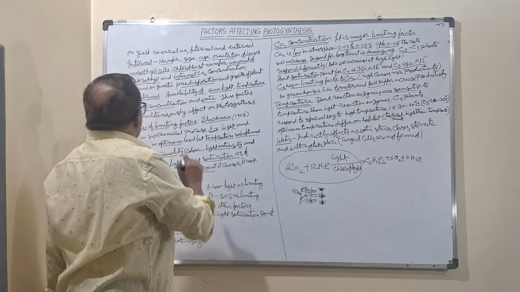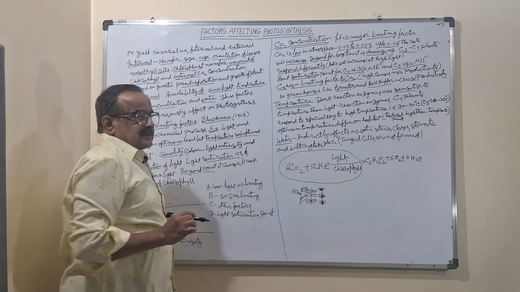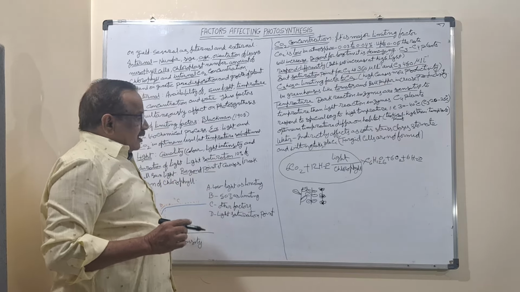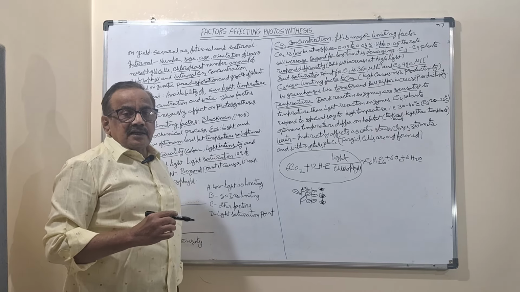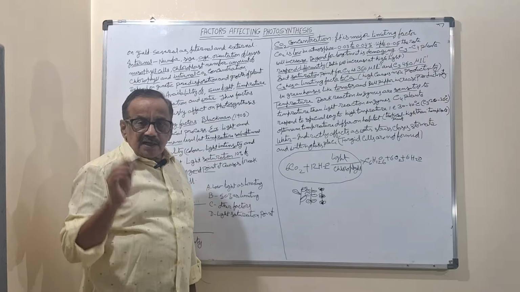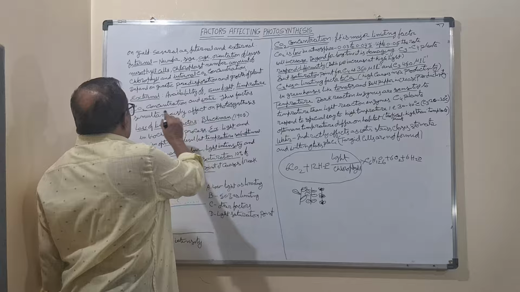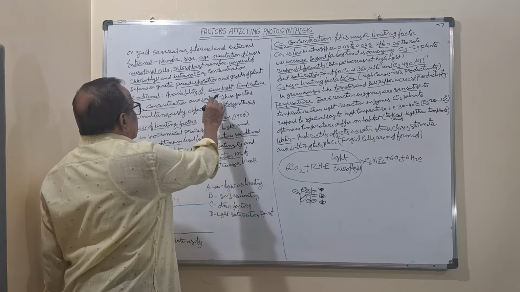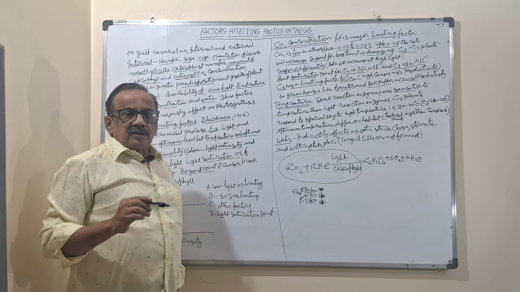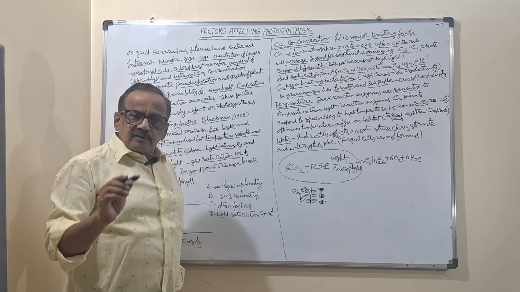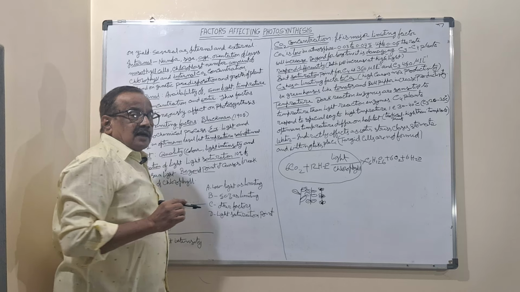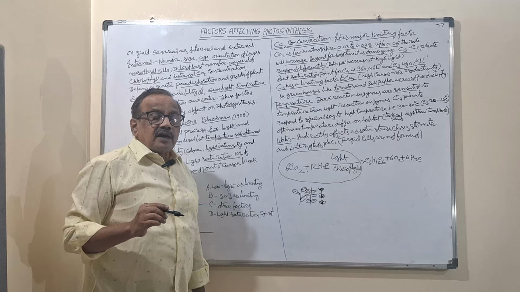Remember it. Now, external factors. External factors are not from genetics. They come from the environment. What are they? They are the availability of sunlight. If sunlight is at the optimum level, the photosynthetic rate will be at its maximum, and if it is less, it will be lower. Then temperature: an optimum level of temperature is required.